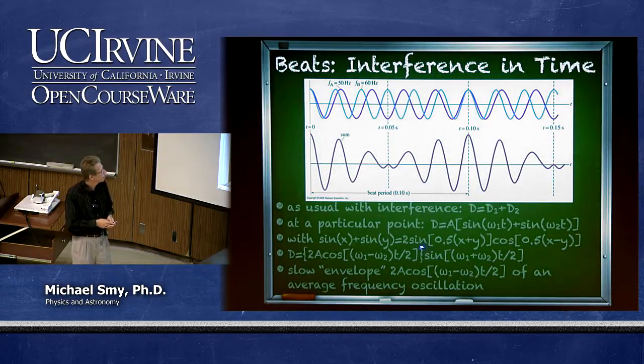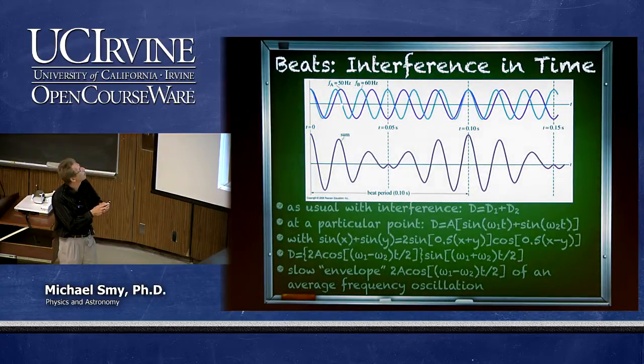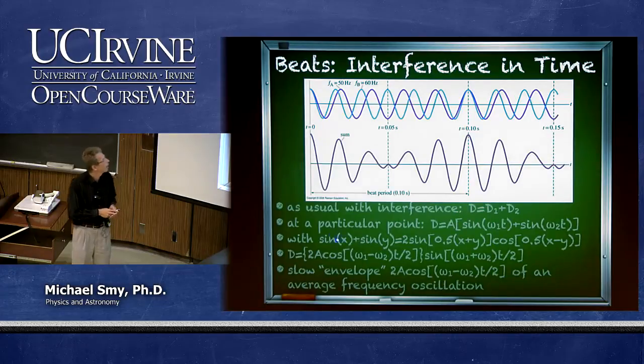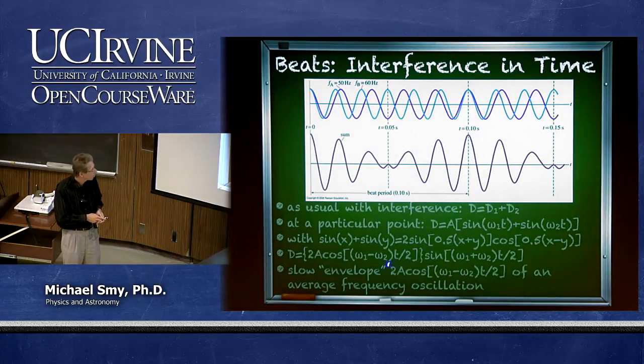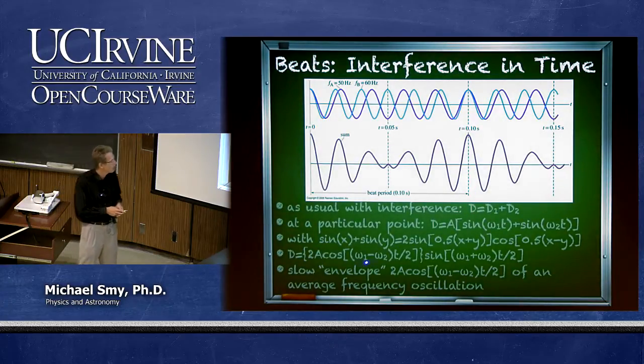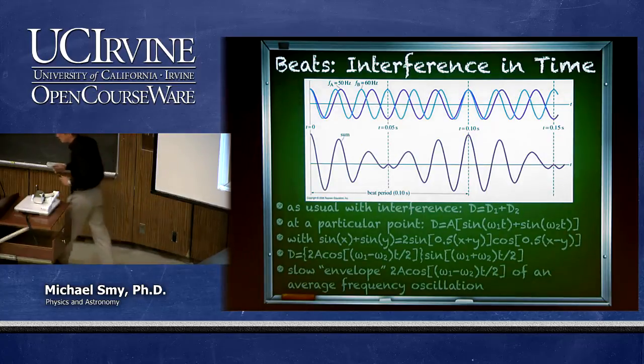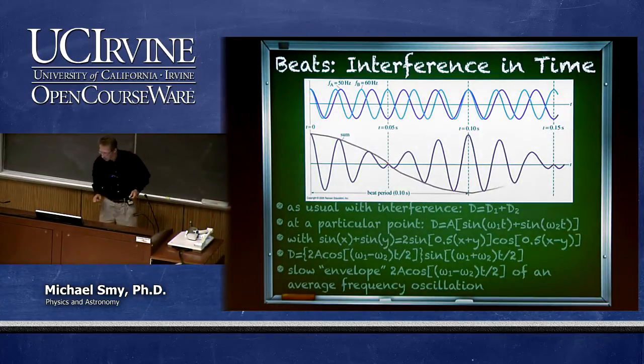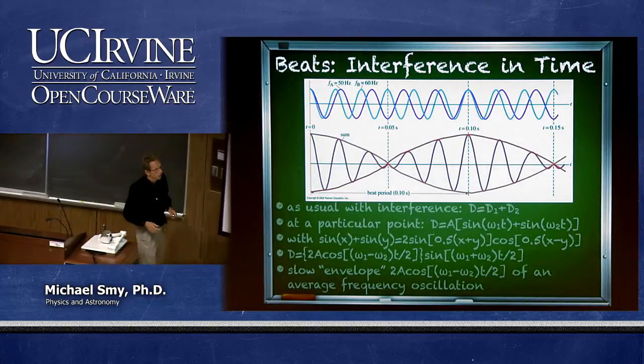And we can consider this as a time-dependent amplitude. This will be relatively slowly varying compared to this. So when we look at this sum, which is indicated here, of those two waves, the blue and the pink, we get this red sum wave, and we can define an envelope, which is this first part of the result, which is also time dependent but varies much more slowly. And this is how this envelope will look.